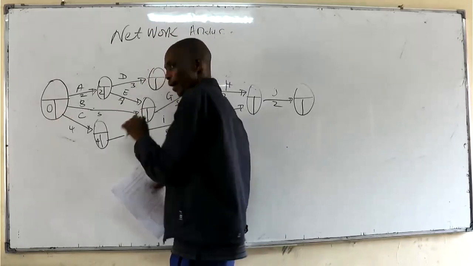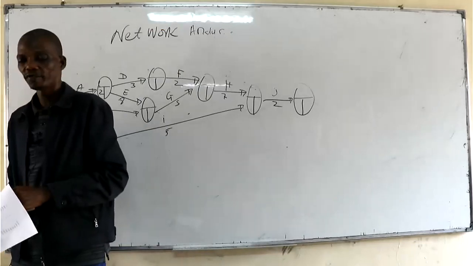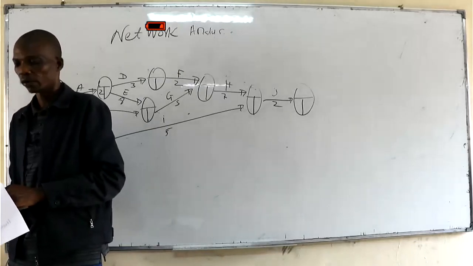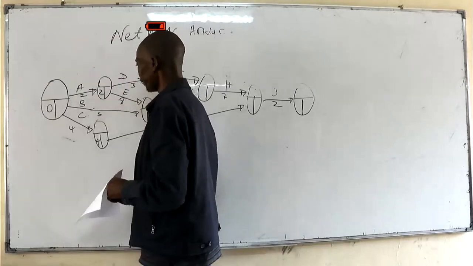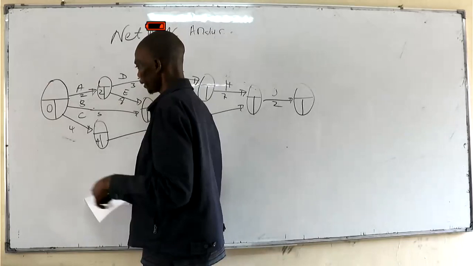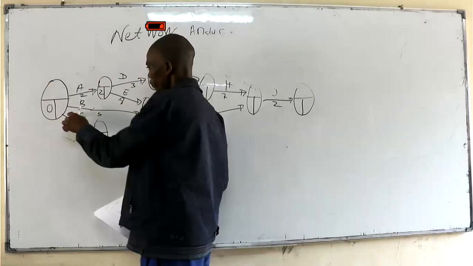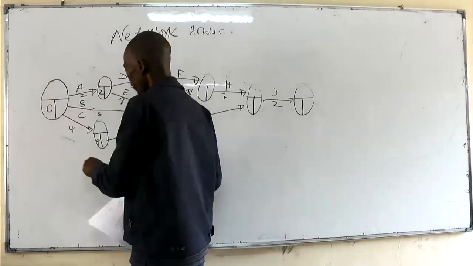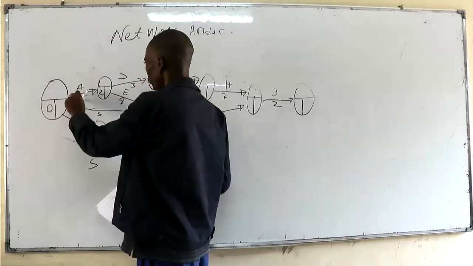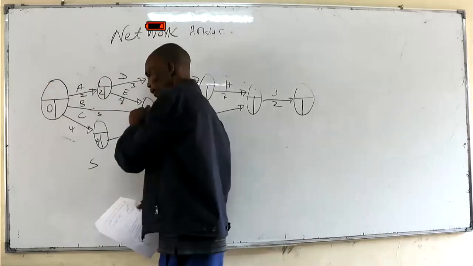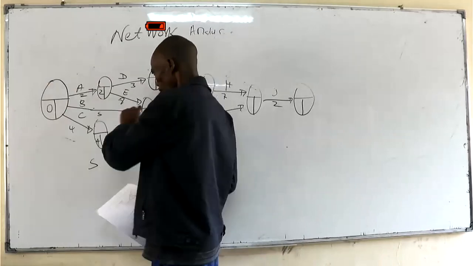So where there are 2 activities converging at a given node, you evaluate the duration along those paths, and then you pick the highest. In this regard, we have 0 plus 5 is 5. We have 0 plus 2 is 2. 2 plus 8 is 10. So along this path leading to this node, it is 10 months. But straight away on B up to that point is 5 months. So we take the largest, which is 10.